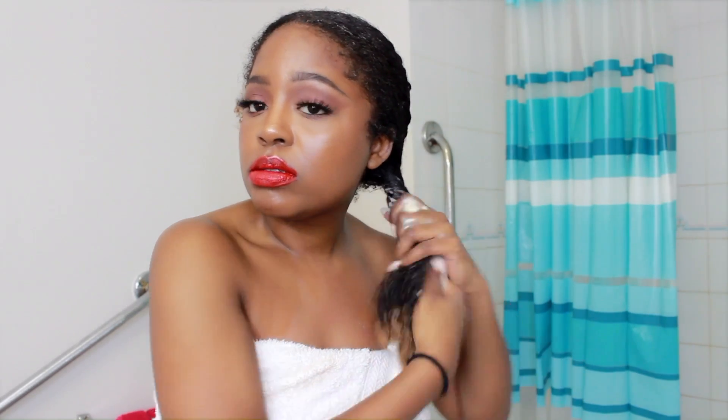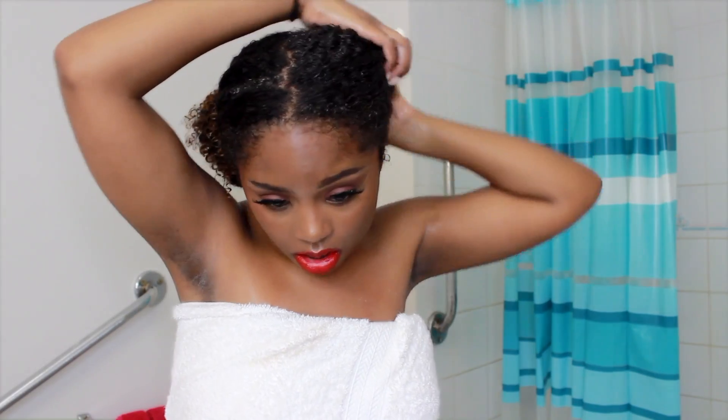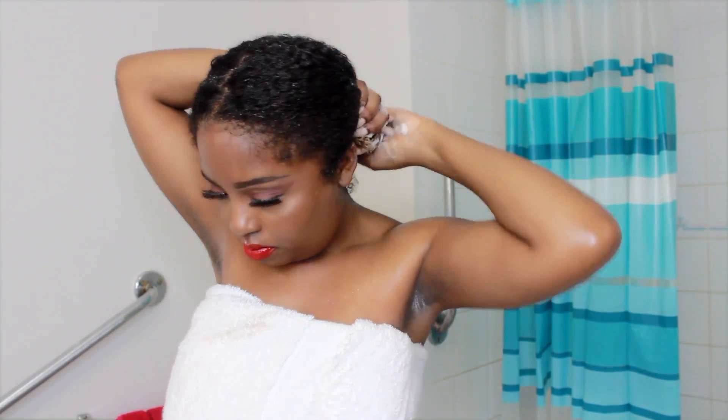I have clean hair right now and I'm just roughly applying it, making sure I get all the strands. I comb it through a little bit with my fingers and then twist it up into a bun just to get it out of the way while I do the other side. I do the exact same thing on the other side, twist it up into a bun, and once I have those two buns twisted up I take a shower cap — or a plastic bag, anything plastic to seal the heat in — and I keep that on for about an hour or so.